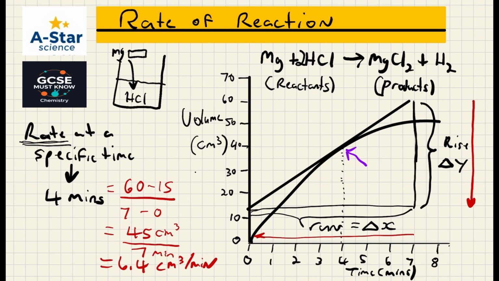Remember to look at the question. If it says do the mean rate, then you simply go up from the number, from the time, and go over to the y-axis and do the y over the x. But if they want the instantaneous rate at that specific time, then you're going to draw a tangent line, because the tangent line tells you what the slope is at that specific time where the tangent actually touches the graph.